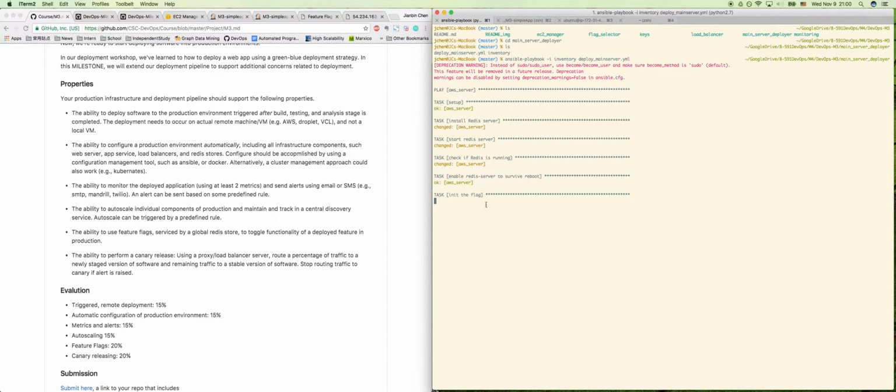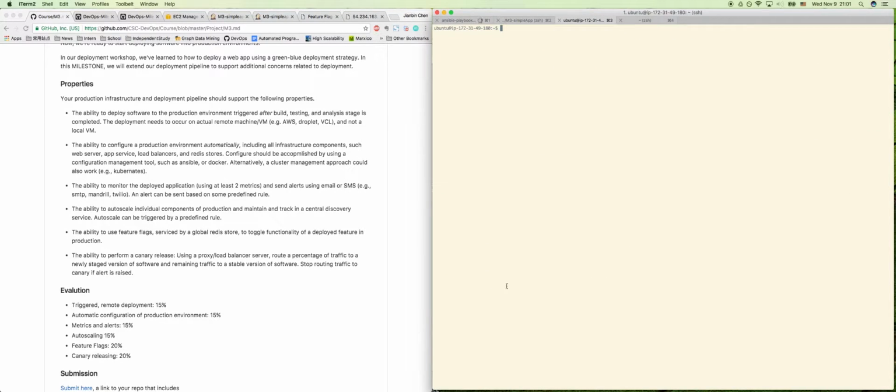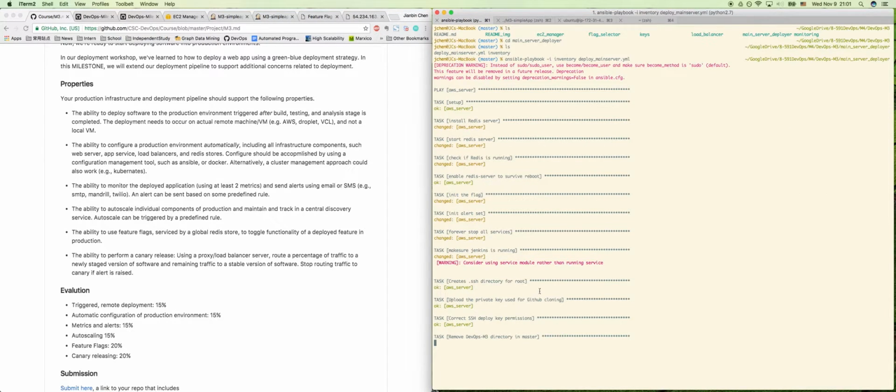Yeah, now we are trying to start the flag selector service, and the alert things, and try to start some other services. And after we finish, we can SSH to the master server and try to manually check whether these services have already started or not. Then we can wait for a little bit.